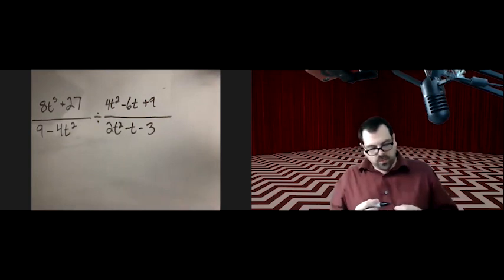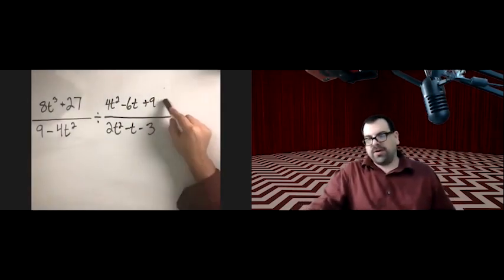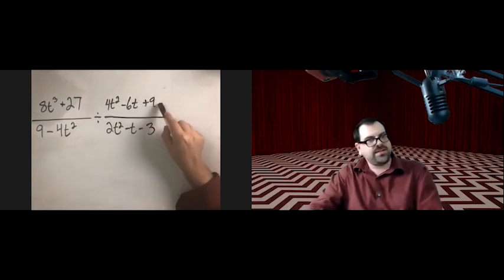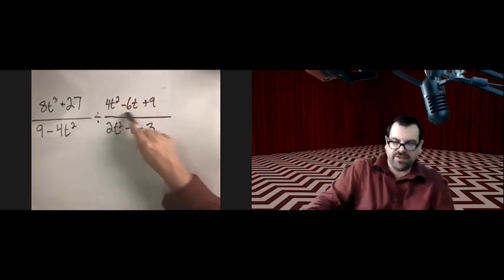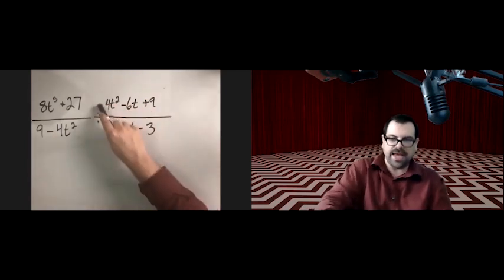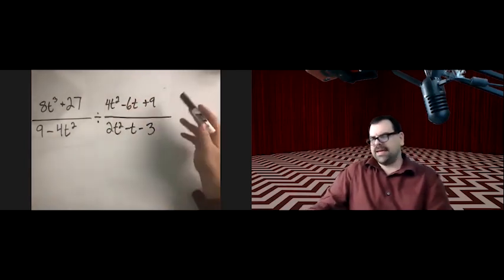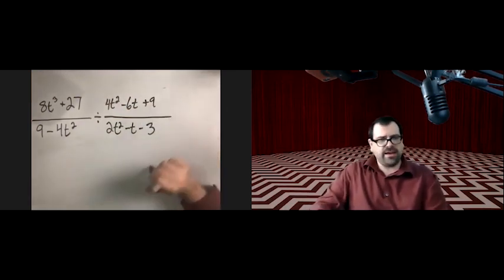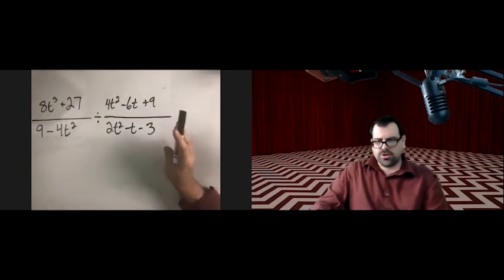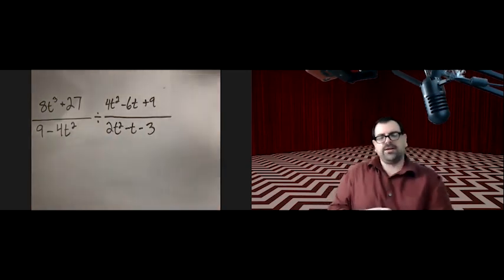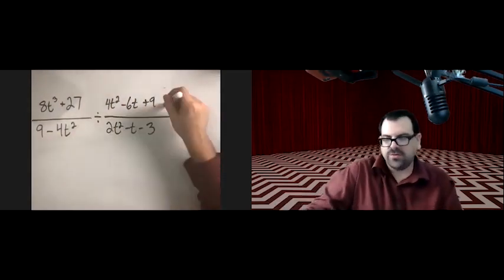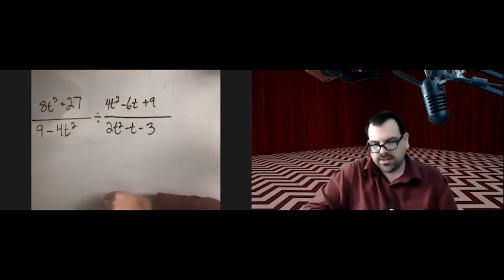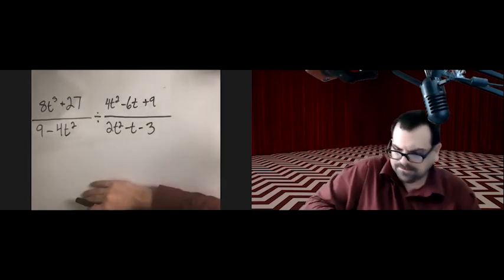Now I'm going to start you out with a warning. This top right one, if you start there, try to factor this, you're not going to be able to. This one does not factor. You won't be able to actually find the numbers in this case that would multiply to positive 36 and add to negative 6. They don't exist. We can't factor that. Not to worry though, we can factor these other three. And as soon as we factor the top left, you're going to feel more comfortable about not factoring this one.